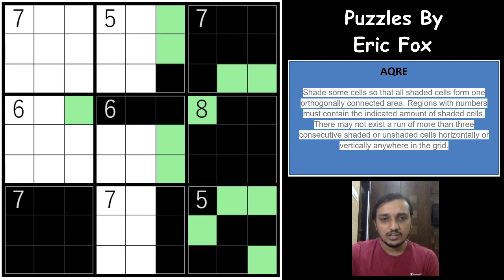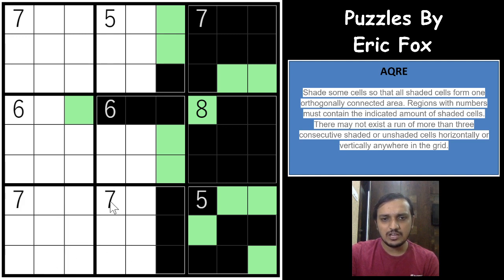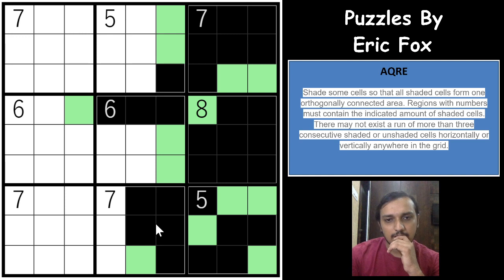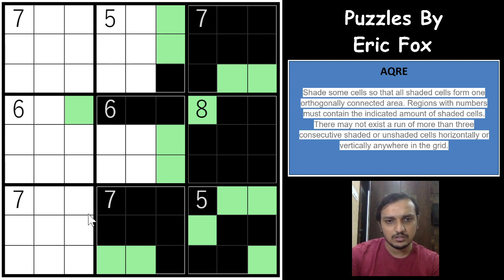So what happens here is that if any of these 2 cells are unshaded, the third row will have 3 continuous shaded cells, which will make one of the unshaded cells in this row column, right? So 7 will have one of the unshaded cells in one of these 3 cells, which means that all the other cells will have to be shaded. All these 2 cells will have to be shaded, right? And okay, do we get anything from that? Okay, nothing much here.